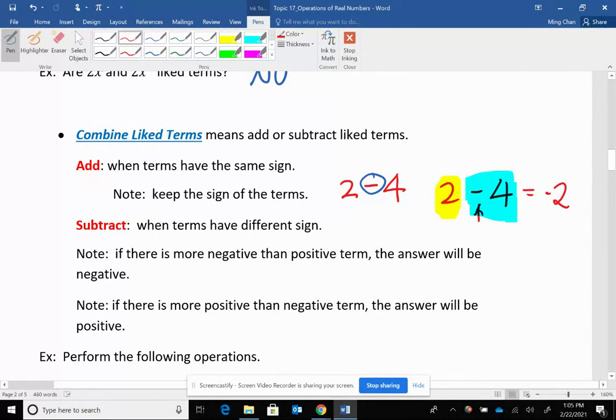Remember, there are a lot of different ways to learn how to add and subtract integers. Most of y'all learned this at a younger age with number lines. But eventually, when we get to algebra, you just have to know the answer. When I say 2 minus 4, you just need to know that's negative 2, because the two terms have different signs. You subtract: negative 2.